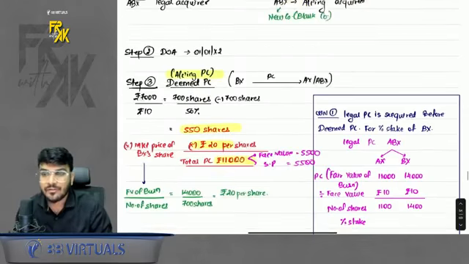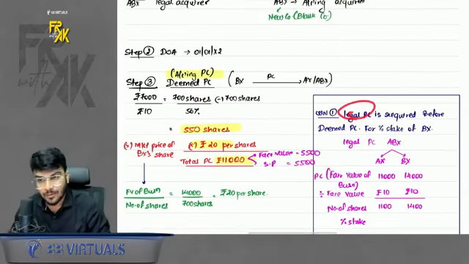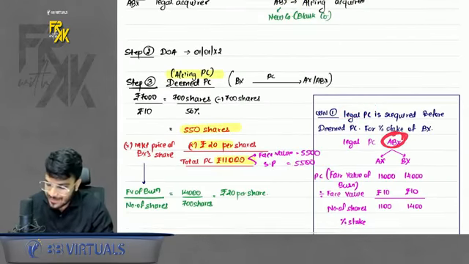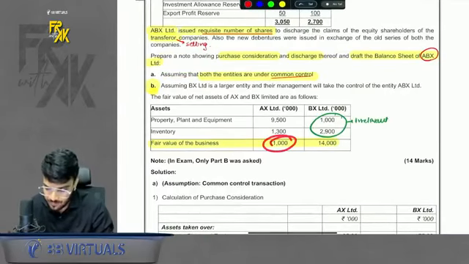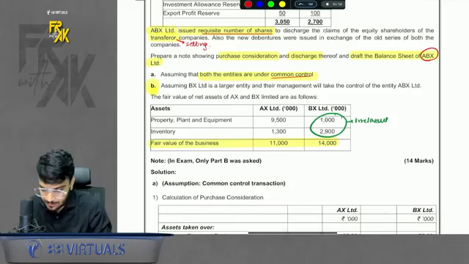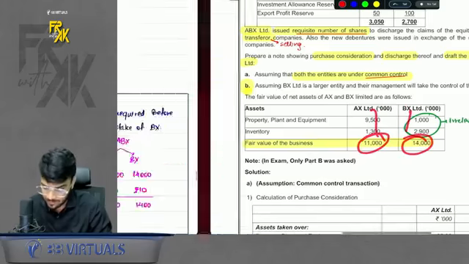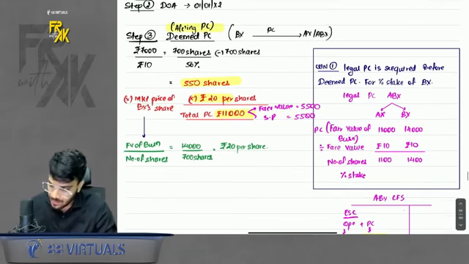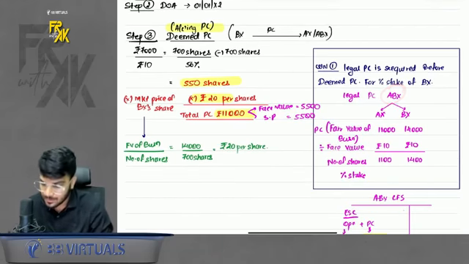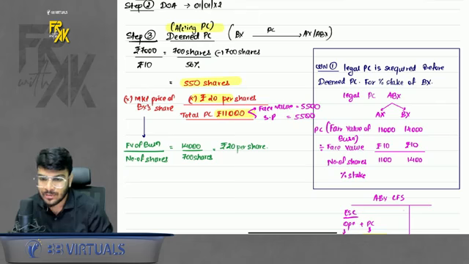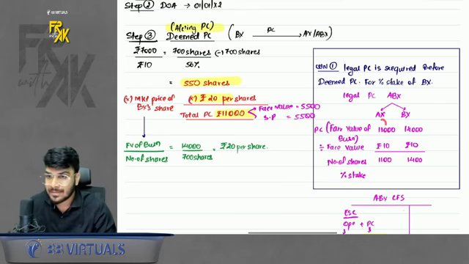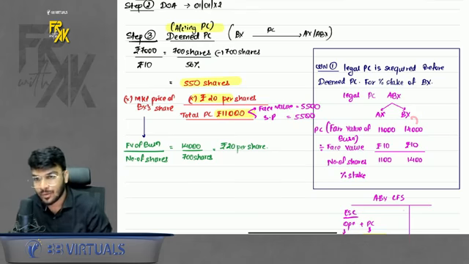So for finding deemed PC, first you need legal PC. Legal PC means, what if ABX gave the PC to AX and BX? Here there is one piece of information given, that is the fair value of business. So if ABX wanted to acquire AX and BX, it could have given the PC of 11 and 14 to AX and BX. So we find this is the legal PC. Legal PC would have been given by ABX to AX and BX. PC has been considered based on the fair value of business. To AX they will give 11,000, to BX they will give 14,000.